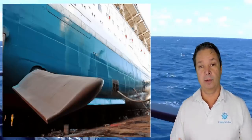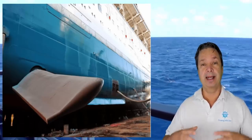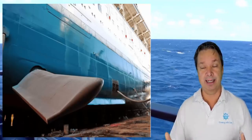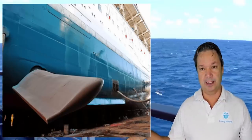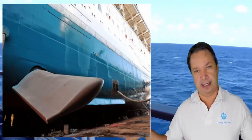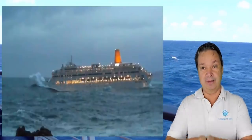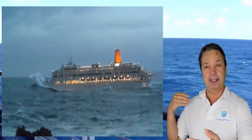The cruise ship industry has come a long way and has a lot of inventions that help eliminate as much motion sickness, motion, and vibrations as possible. For instance, there are stabilizers on the sides of ships — those big long arms that stick out the side — and they help keep the ship from rocking side to side. Of course, when you're heading into waves you have to ride those waves, so you get an up and down motion.